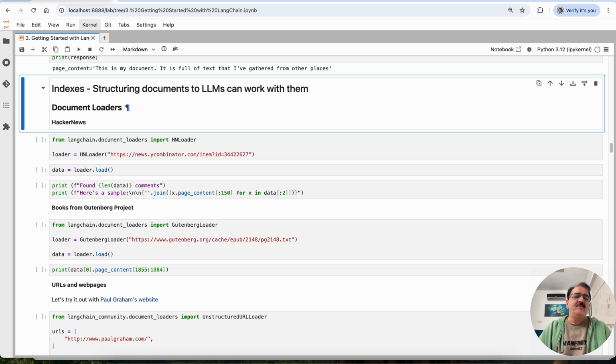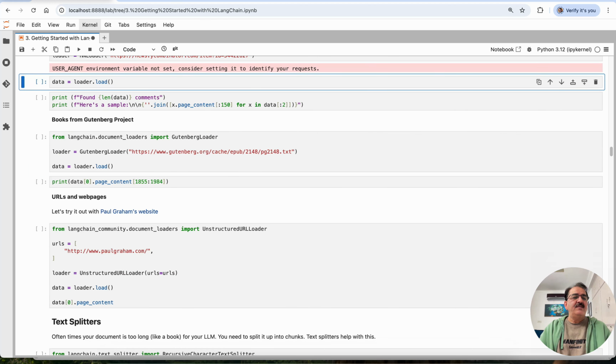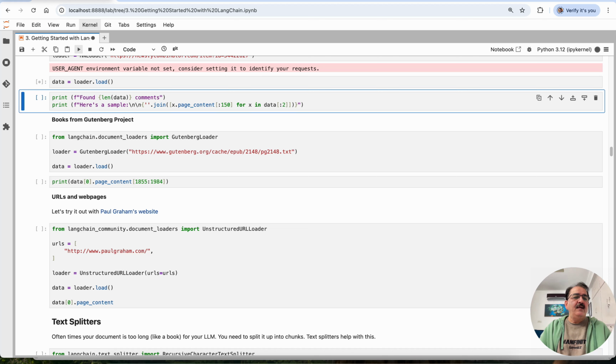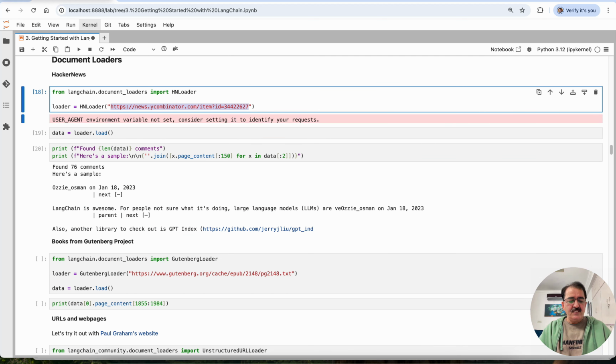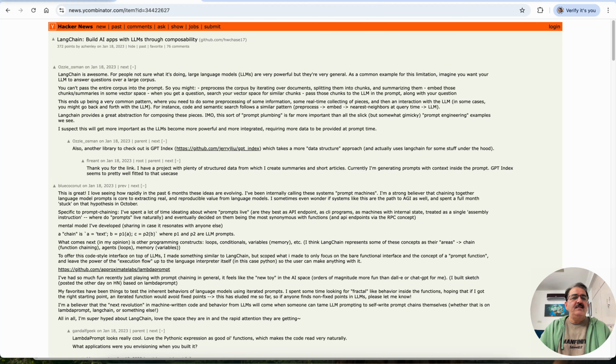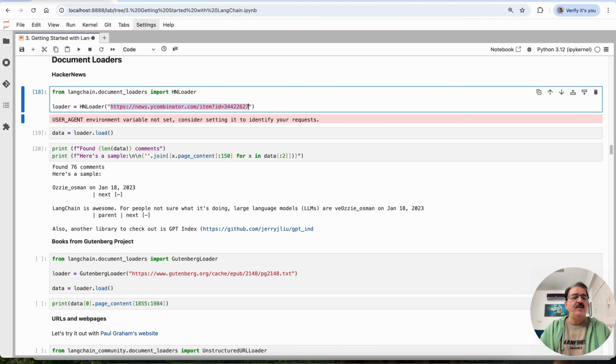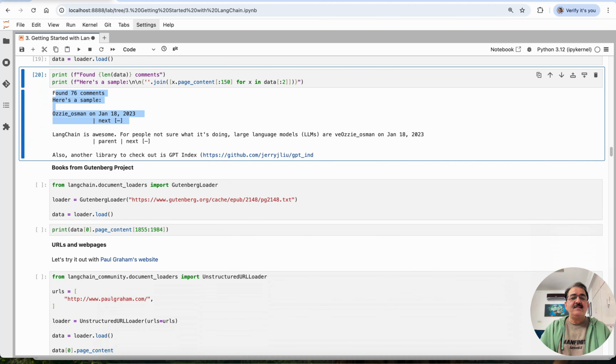There are hundreds of possible loaders, so let's talk about 3-4 of them just to give you an idea about the loaders. We are using the HN loader here, which will load the content from Hacker News. Second, we are just displaying it, and let's look at the content loaded from Hacker News, this particular article. If you want to see what this article is, let me open it in another tab. This is the Hacker News article which is loaded by the document loader, and we are printing the content from the loaded document, the text extracted.